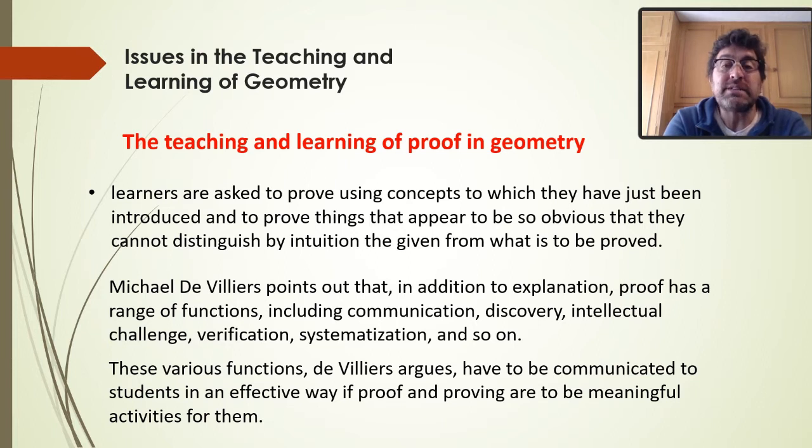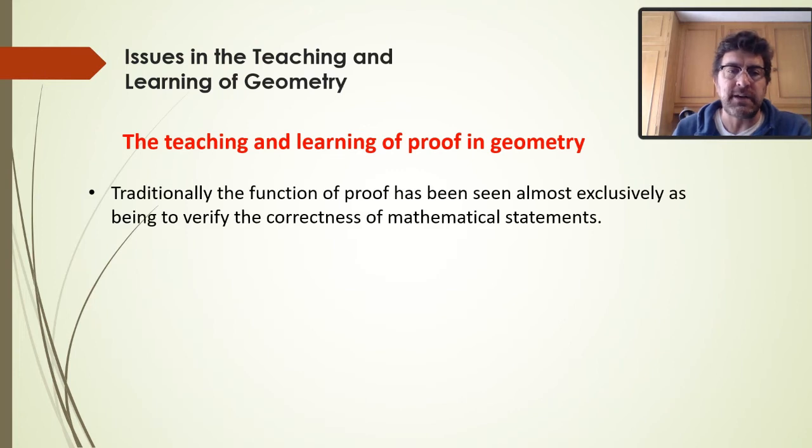Why? Because I told my children, if you battle with geometry, I've taught it to you, we've worked through problems, just go and learn your proofs. You get free marks by regurgitating a proof. That was not the purpose of proof. As de Villiers says here, it has to be communicated to students as an effective tool in the geometric classroom for proof to be meaningful, to be used as a tool of reasoning.